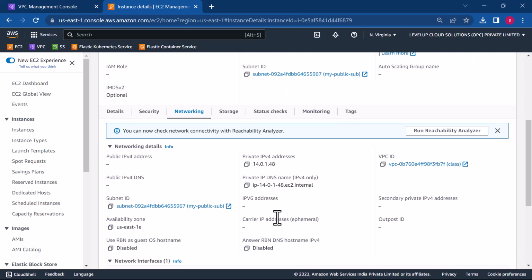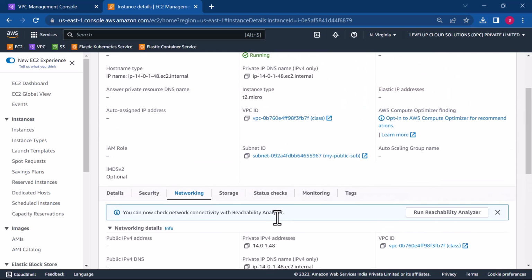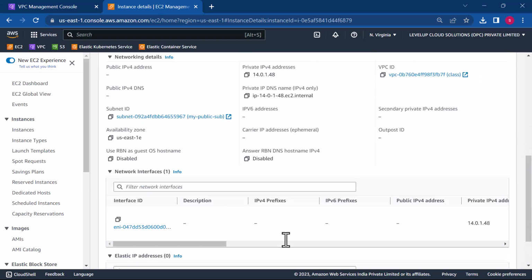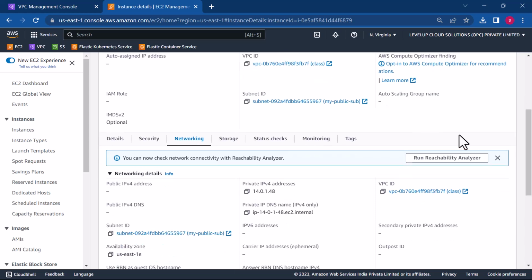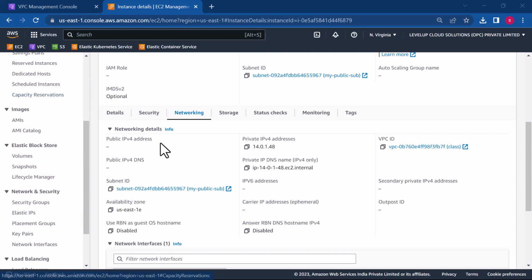And if you see what the VPC is, the VPC is the class that we have created. You see there is no public IP address, right? Let us do one thing. Let us create one elastic IP address and assign this elastic IP to this particular virtual machine.